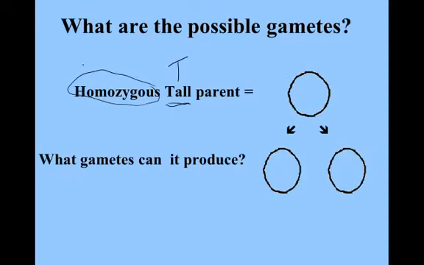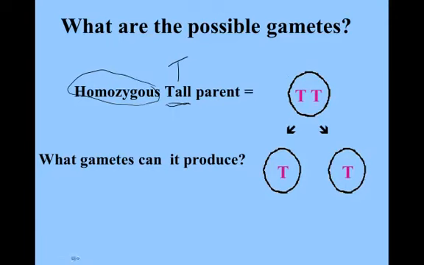So if I'm a homozygous tall parent, I'm going to have a big T choice. And I can tell that because I know I use big T for tall, and homozygous tells me I've got to have 2 of the same. If the parent is homozygous for tallness, it's going to have 2 big T allele choices. Now, when I make gametes, remember, separation of my homologous partners. One's going one way, one's going the other way. I'm going to make a big T there, big T there. Remember, gametes get 1 of the allele choices, not 2.